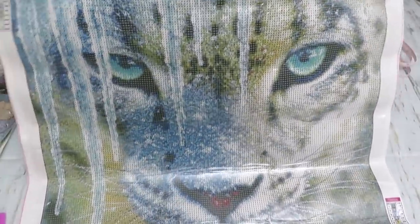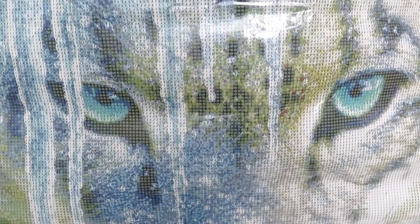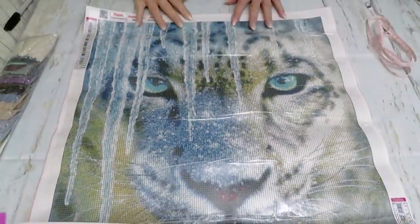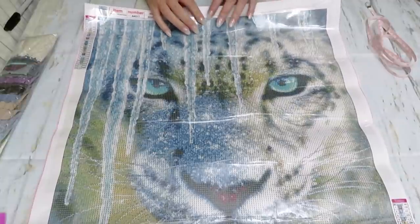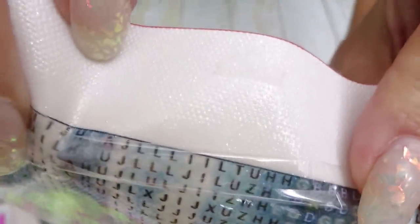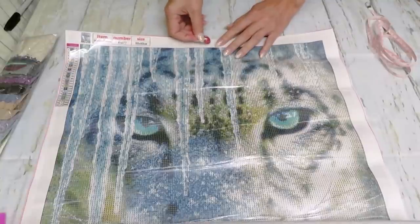Look at this gorgeousness! This picture will be my preview for the video — I love it! So pretty. Oh, there's glue splashed a little bit on this sticky area — but that's nothing. I have washi tape, and I can put a sticker up there to cover the glue stickiness, just like that. There — gone!